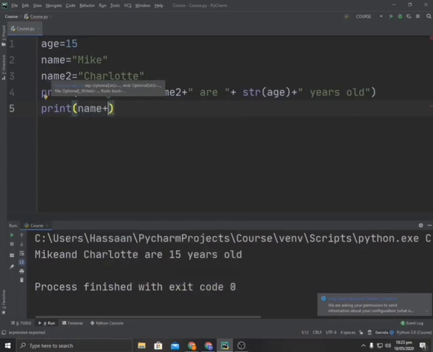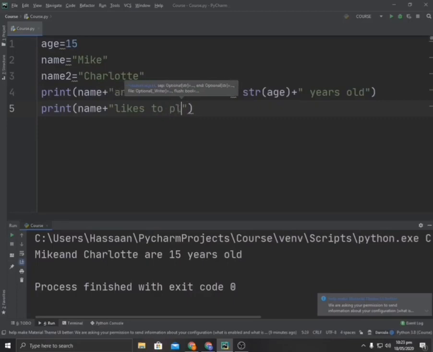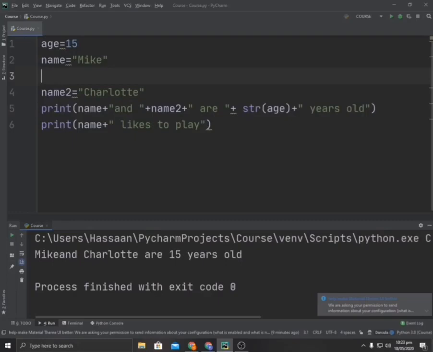Print name plus likes to play. Let's create a variable for play. Play equals, let's say, football.